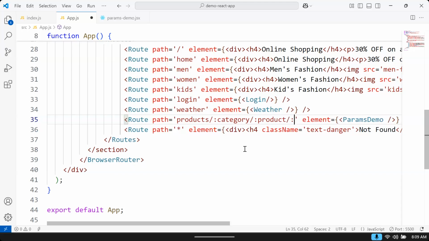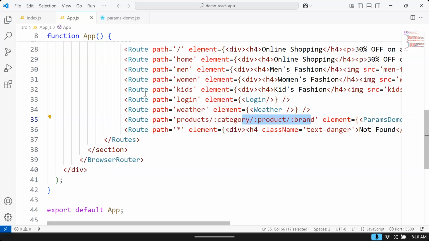Any number of parameters like that we can give. I will give /:brand, something like this. That means now the products route is expecting 3 parameters. Other routes are not defined with any parameters, but products is expecting parameters.